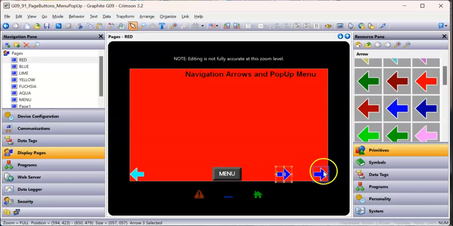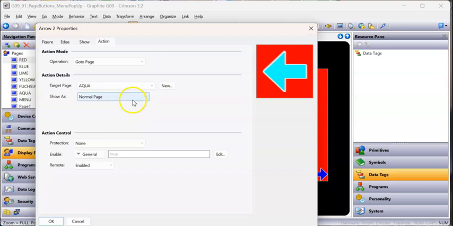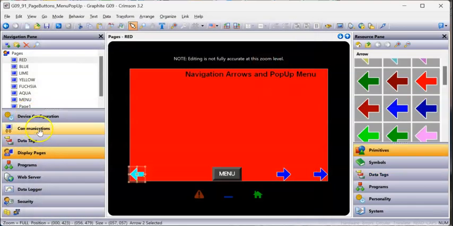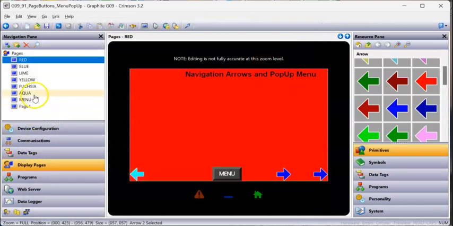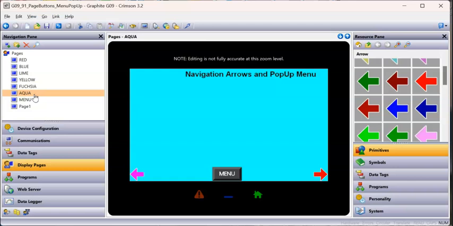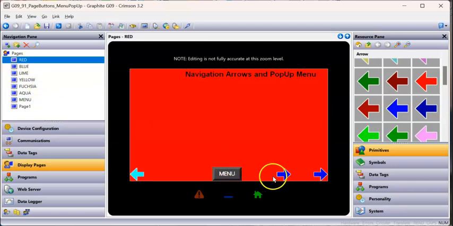That's the same thing I did on this one here. And then this guy over here, I went ahead and used a different colored one, had it facing the right, and this one, if I double-click on it, you can see that it's going to go to the aqua page. And if you look at my listing of pages here, you can see that the last page of this is aqua. So as I go through these different options, there are the buttons that I'm using, and that'll go through the different pages.